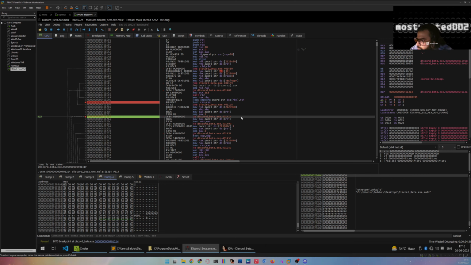We continue from here. Moving contents of RSI, memory location, that is 0 again. Test EAX, jump if equal to. So this jump is taken.